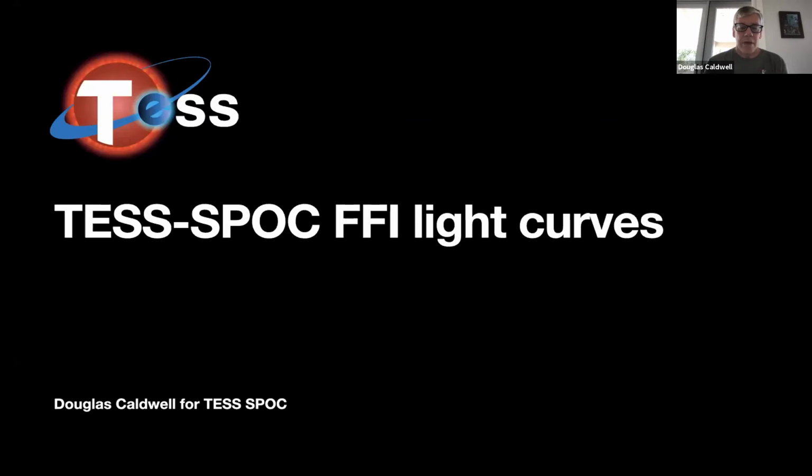The way we approached this generation of light curves is we realized we were already calibrating FFIs to be delivered to MAST as part of the calibrated data products, and all we needed to do was to make the calibrated FFIs look like 2-minute target pixels, and then we could just run them through the pipeline essentially as is. And of course, it never works as is, so we had to do a bunch of tweaks to adjust things. But now that that's been done, it's really straightforward to run this.